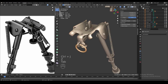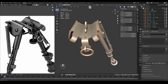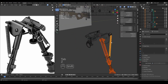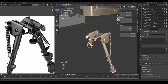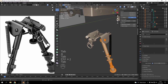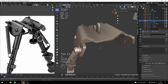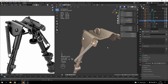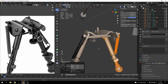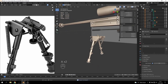Merge everything together. Okay. Shade everything smooth. And then we're going to turn on auto smooth at about 45 degrees, and just pull this down to prevent the clipping. And now we just still have to mirror this to the other side. Let's join this. We're going to merge this as well. We're even going to merge a spring with the entire leg. This should have been part of this, I believe. So let's just duplicate that to the other side and merge it. And now we just have to duplicate the leg. -1. Correct the normals and everything. We have a bipod pretty much ready to go.